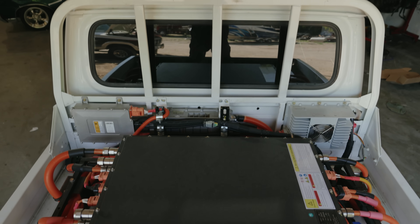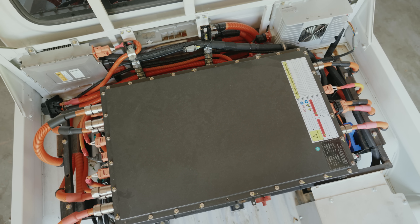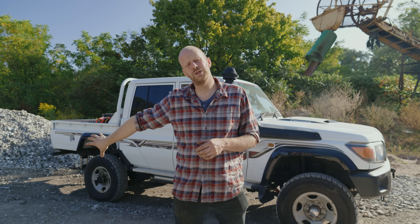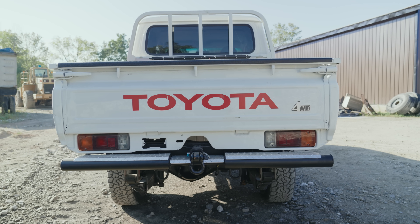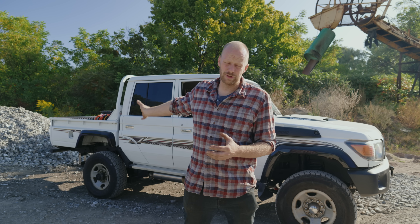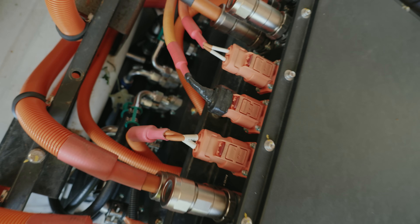You can see a lot of components in the back — that's the chiller unit from the semi truck, sitting in the back of the Land Cruiser. It handles all the thermal management for the battery and the HVAC inside the cab. That unit will be designed small enough to fit behind the rear axle so the bed will be virtually free of components and still fully functioning as a pickup truck box. It's the perfect unit to test in the open to make sure all components are at the right temperature during prototype testing.